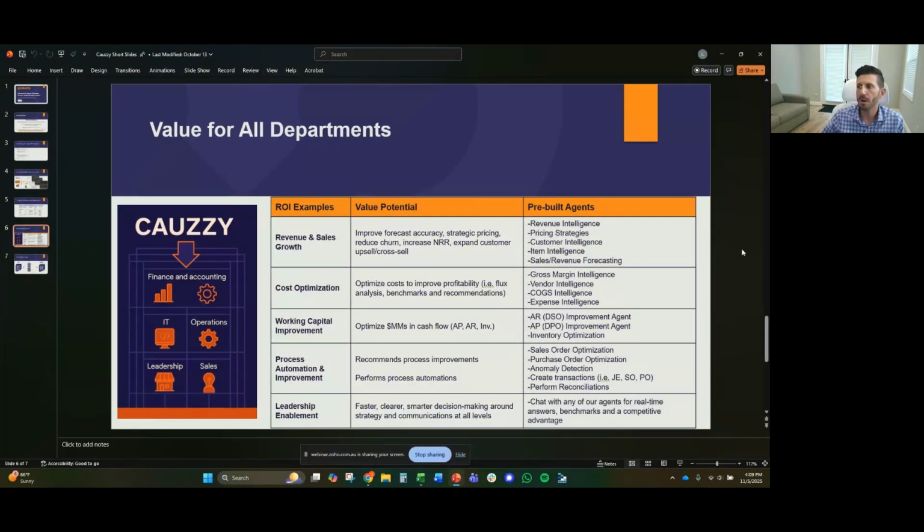And the coolest part, and we've got all types of pre-built agents, we'll show them to you today. But the coolest part is if I am working with an agent to help me identify opportunities to grow revenue and sales or helping me do it from an automation perspective, not only am I able to do more in significantly less time, I'm able to do it more intelligently because AI can look at a lot more data. And I didn't have to add headcount. So I'm getting value from accomplishing the goal, speed, intelligence, and I'm also getting the value of extending myself without adding headcount, which is really important. All right, so let's dive in.